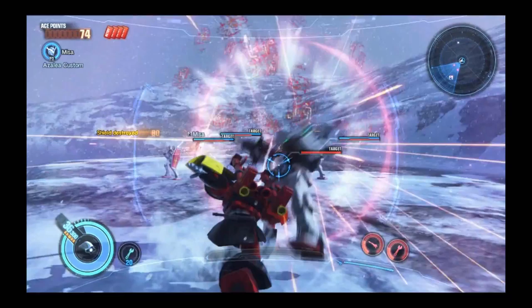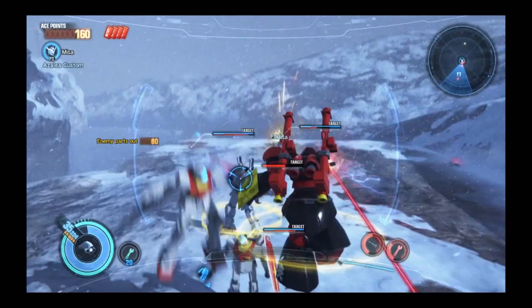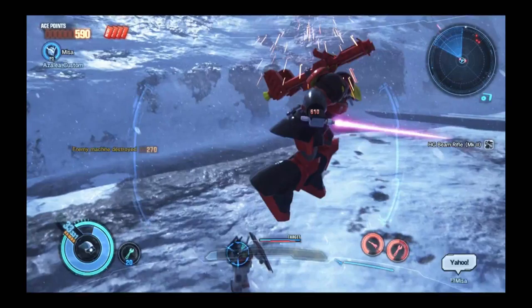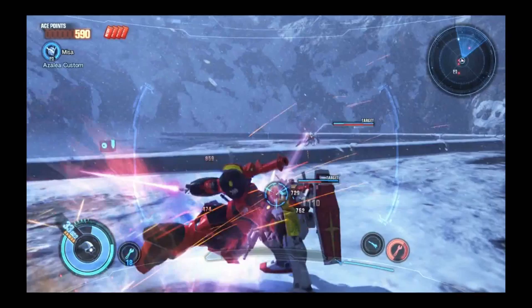Standard controls when playing and fighting, just X for continuous attacks. Ooh, I've been hit. Go away, leave me alone. And triangle. Oh, I've lost an arm. And then triangle for the more powerful attacks. You can switch using the thumb buttons. Oh, damn it.